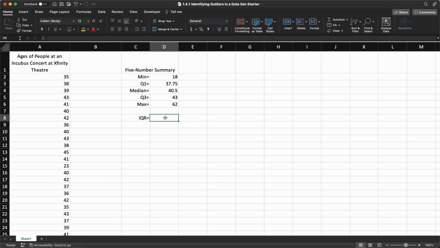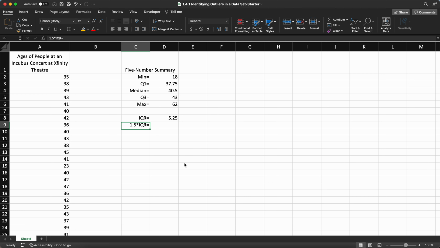We're going to find our IQR, our interquartile range, by taking Q3 and subtracting Q1 from it. And now here's where we can use the IQR to identify outliers. We do this when we're using the median as the measure of center, which would typically be a data set that is skewed. This data set isn't skewed, but we're still going to use the 1.5 IQR rule just to show you what it looks like. It's called the 1.5 IQR rule because we take our IQR and multiply it by 1.5.